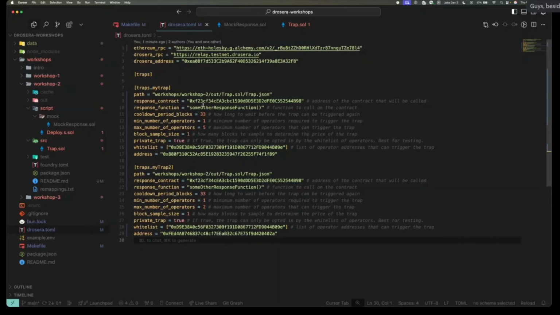And I guess last thing, you can put unique names, but if you prefer, you can also make different TOML files in different places and put like one trap per TOML file. You can kind of mix and match multiple. You could have one trap in one TOML file and in another folder, then you could have a Drosera TOML with 6 traps, and so you can mix and match any way you want like that.